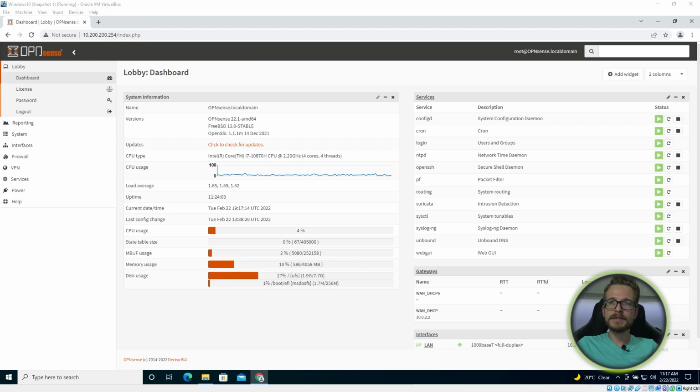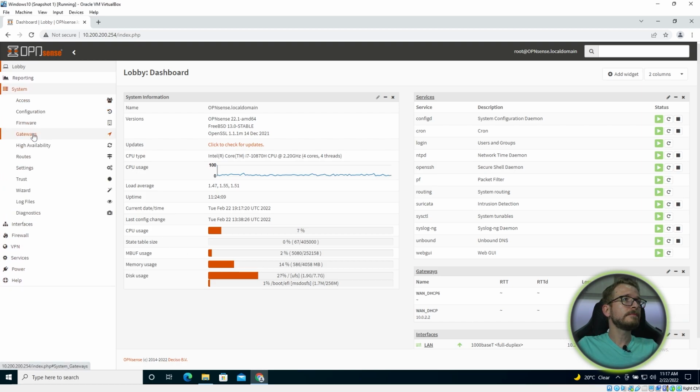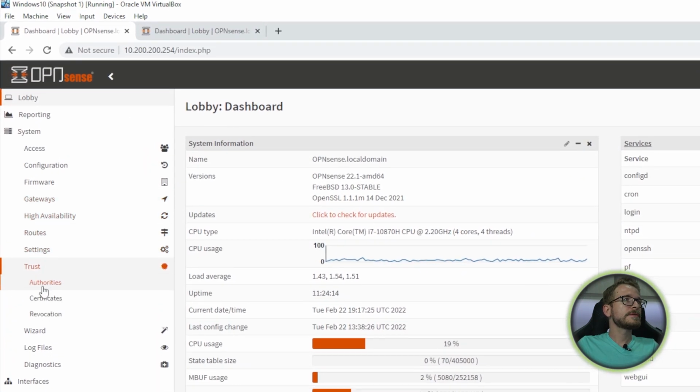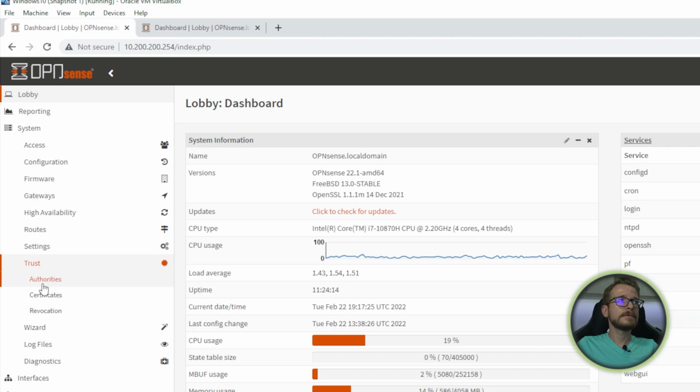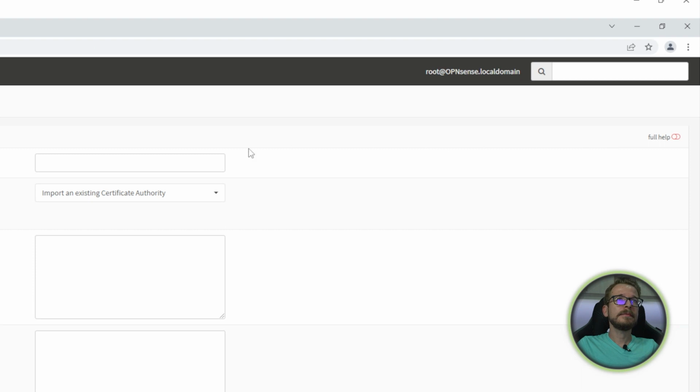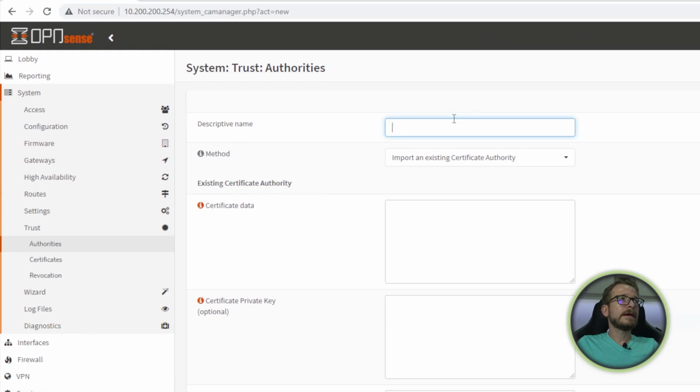So to start with this, we will go through to System, and we'll go to Trust, and we'll go to Authorities. And in here, we will click Add. And then we're going to give our certificate a descriptive name.